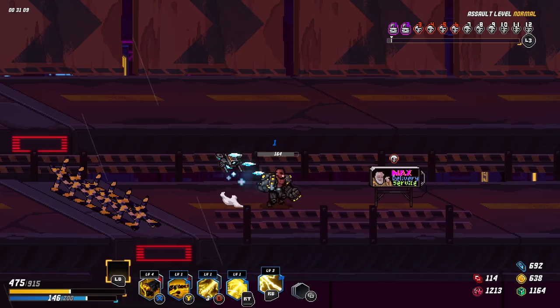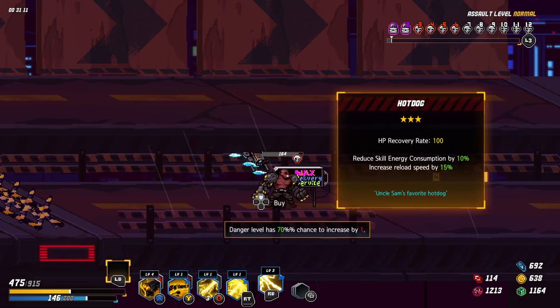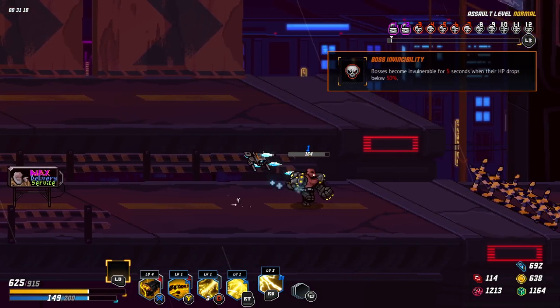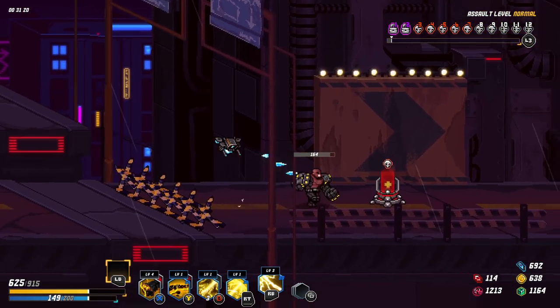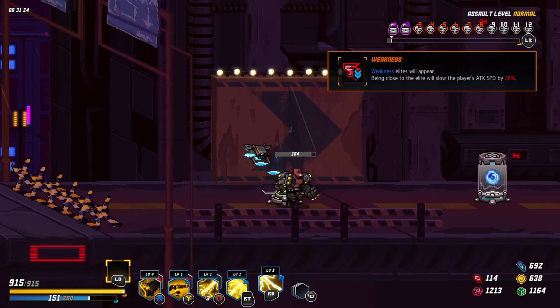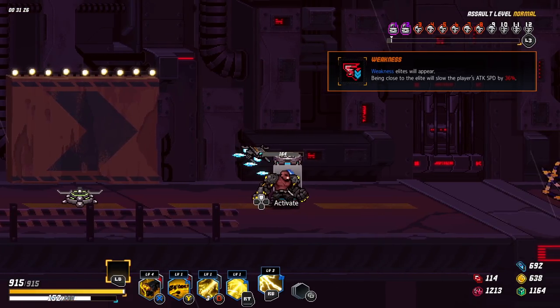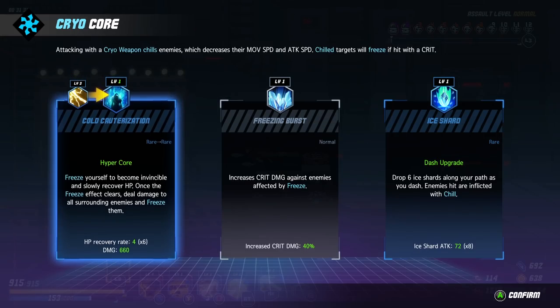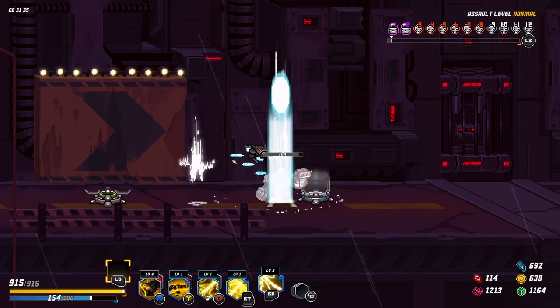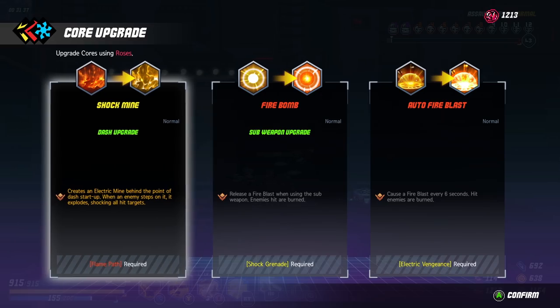All right, this is what we're working with for this area. We have to do our best to not... Yes, a free max. Energy consumption reduced. You know what? All of that is fine. Bosses become invulnerable for 5 seconds when their life drops below half. That's fine as well. Fine, I'll do it. Weakness elites will appear. Being close to the elite will reduce the player's attack speed by 36%. Fine. I will say fine to all of this. Freezing burst. Yeah, just take that. It's the only one that doesn't actually change too much of the other stuff I've got.